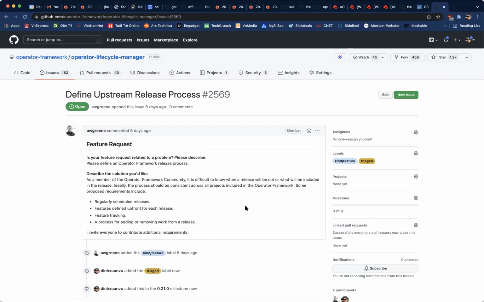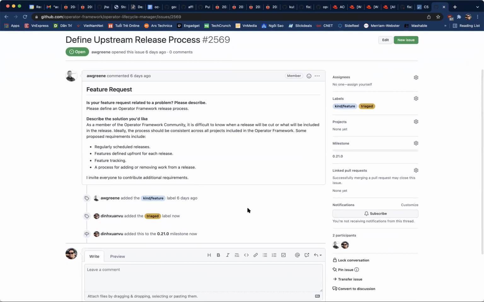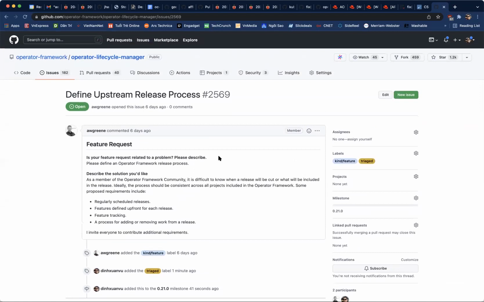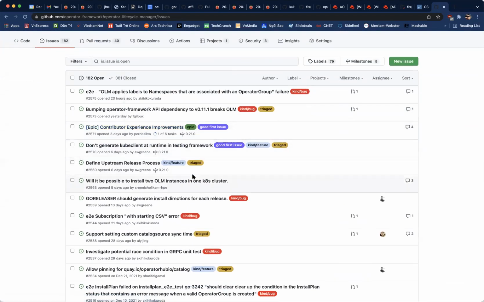Absolutely. Yeah, so I think this is a good start here. If anyone has any idea, thought, or even a proposal for that matter, let's put a comment in here and we can gather all the thoughts, feedback and ideas, and then discuss in the next meeting and put up a proposal about what this upstream release process is supposed to look like, and see if anything can be agreed upon and put there. That's so good. All right, let's move on to the next issue.